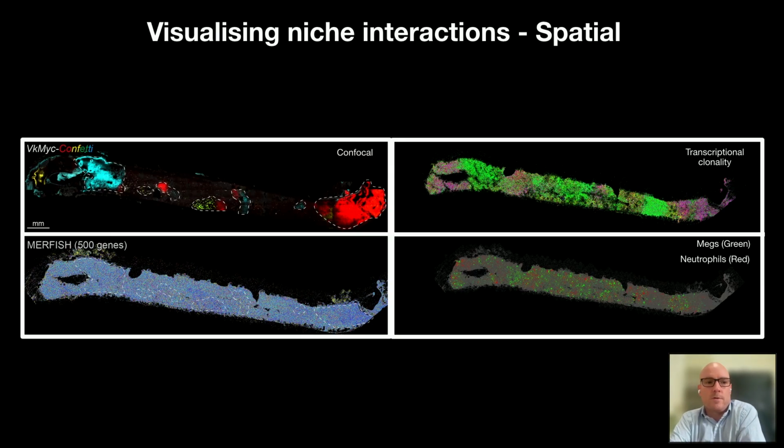It's called spatial transcriptomics. And what we can do now is we can take tissue, we can image it and understand where clones are, we can understand where the immune cells are, anything we want to do, and then profile the gene expression in place. Rather than stripping cells out and looking at what genes they express, like I showed you before for our sequencing method, we can look at it in place. So here we have a bone from one of these mice that have myeloma. We can see the different patches of the different clones. And then we can look at all the genes that are expressed in these places.